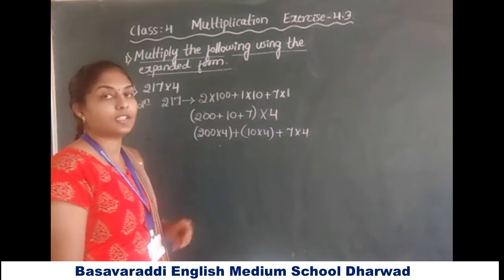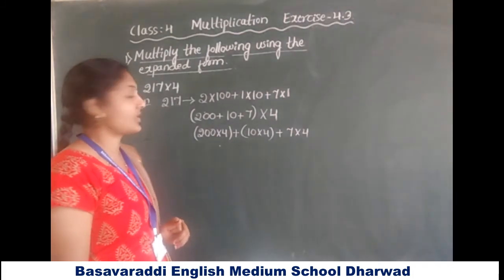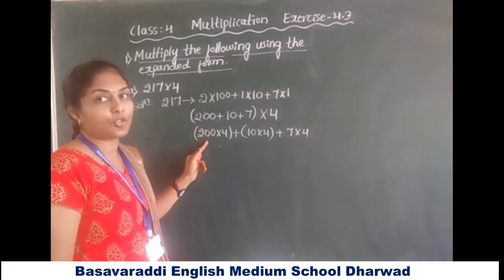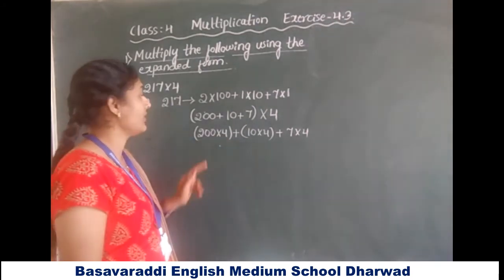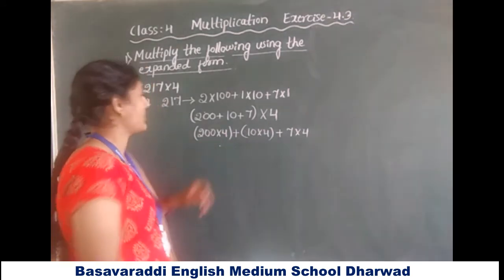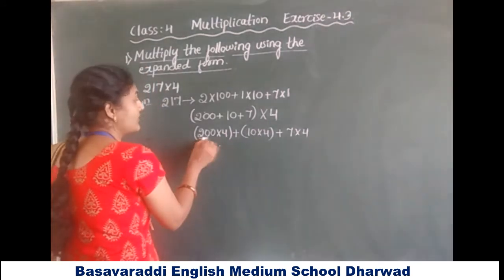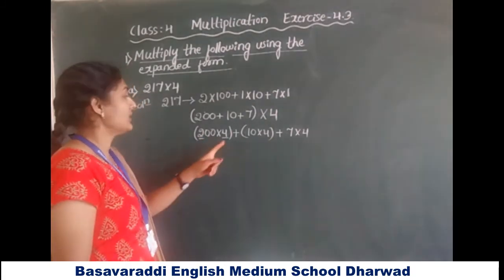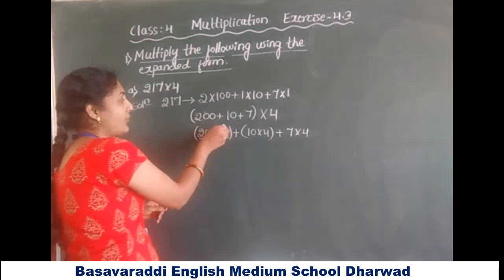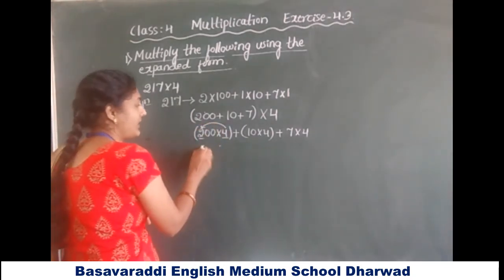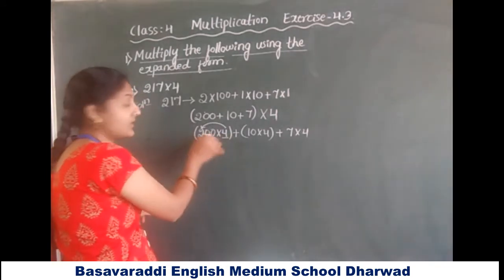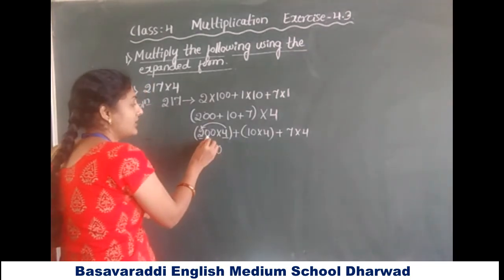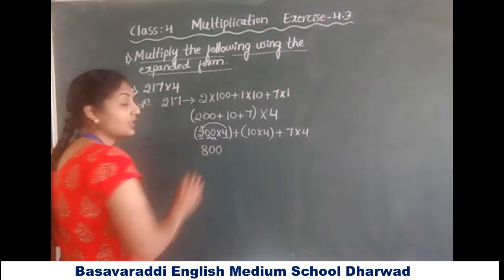We already learned this in 3.6 and 3.7. What is that? First we multiply with the non-zero part, then put the zeros in the next part. What are the non-zero parts there? The 2 and 4. So multiply the non-zero part first, 4 into 2. Yes, 4 into 2 is 8. 4 2s are 8. Write the zeros there. How many zeros? There are 2 zeros. So I wrote the 2 zeros there.